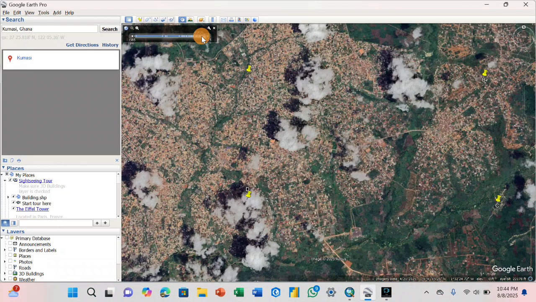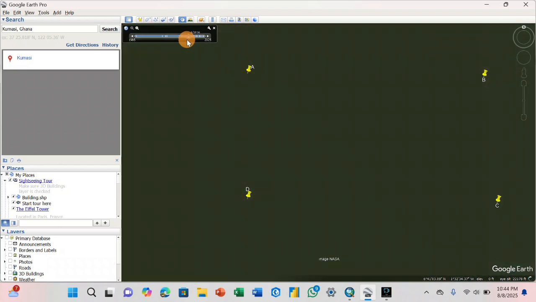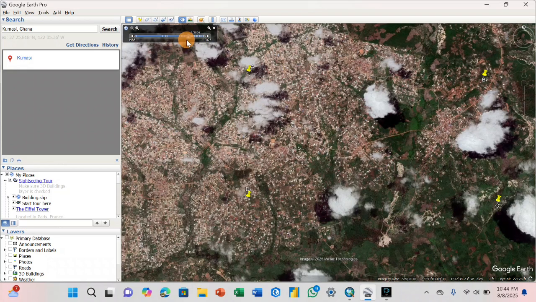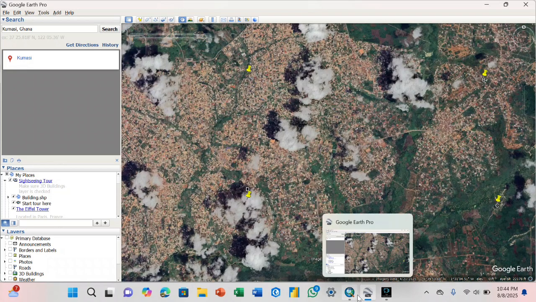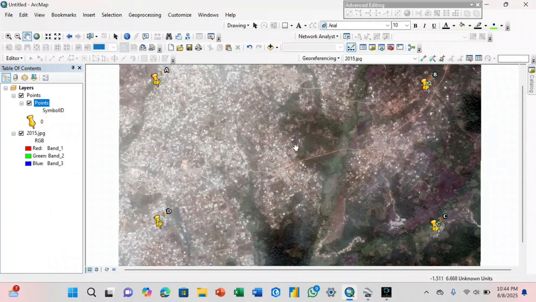So I downloaded the 2015 image and a current image, and now this is the georeferenced 2015 image. So that is what I am going to use.